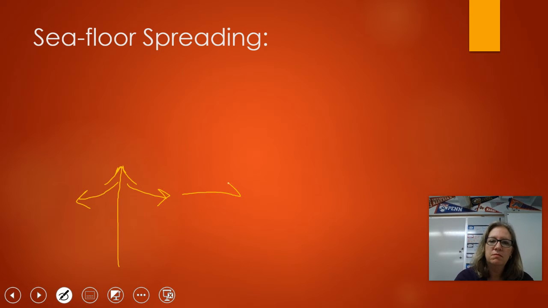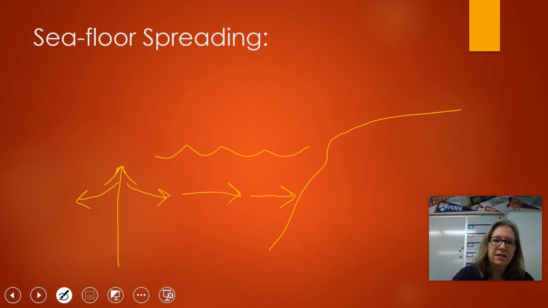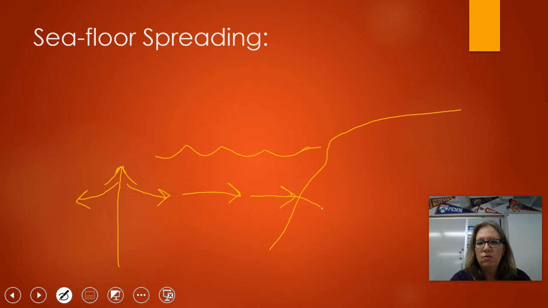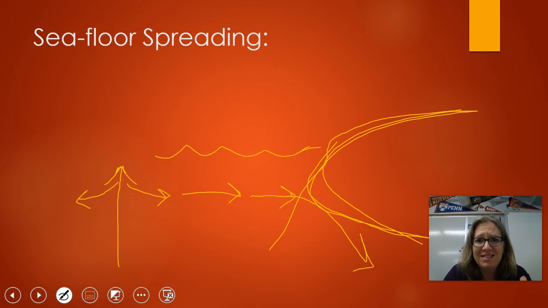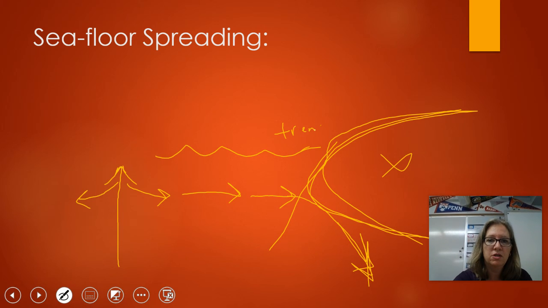As the crust keeps moving, you've got water above it, you've got the ocean above it. It's cooling. Well, here's the coastline. Here's the continent. There's the beach. This crust is going to move down under this plate right here. So this is a different section. This drawing is amazing. I'm so happy for you guys to have this. As it gets cooler, it gets more dense and it sinks back down. It goes under this plate right here. This happens at a trench, a deep ocean trench, and it's known as subduction.